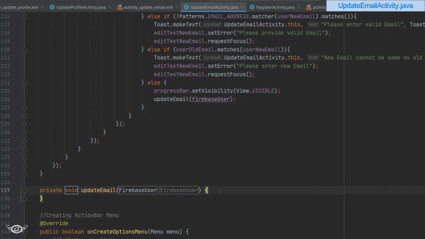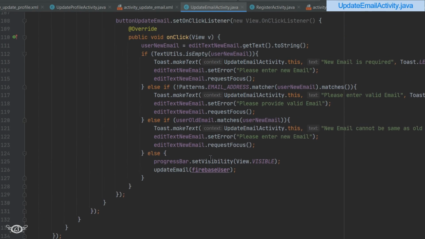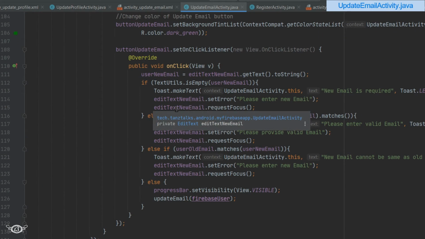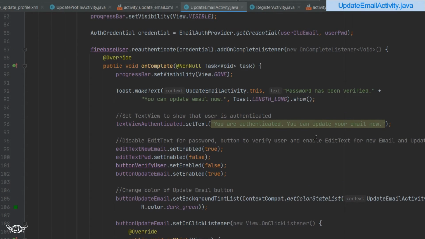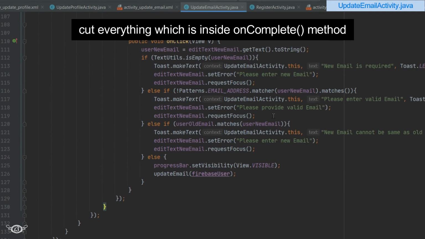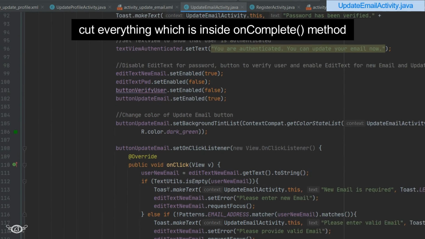Alright. And also it is better if we can enclose all the statements which we have defined under this onComplete method within an if statement, because we need to check for errors also. So under this onComplete method, which will be executed after re-authenticating the user, just select everything and cut it.